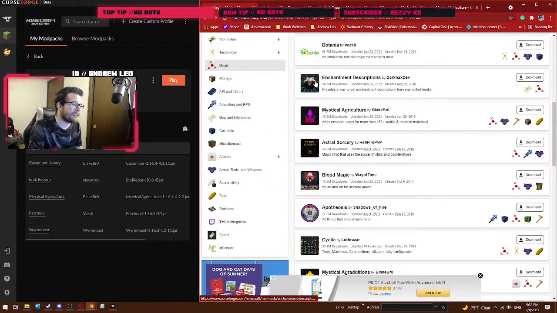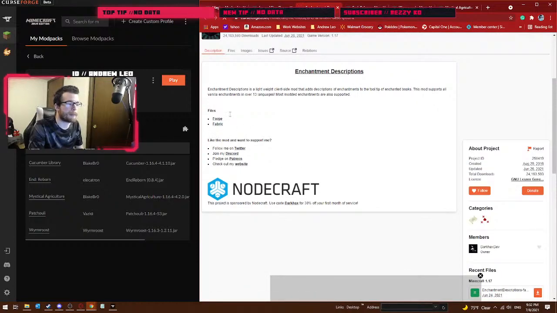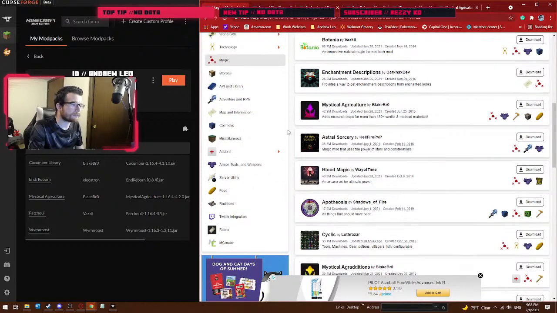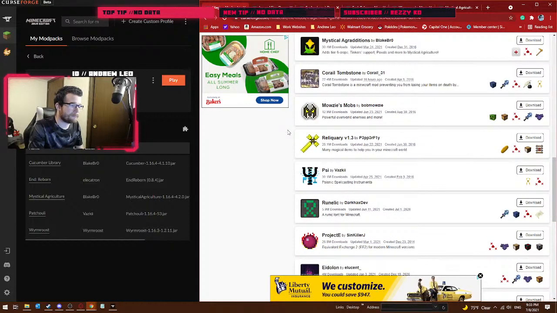Enchantment Descriptions I can't use because that requires Fabric. If I just open it up here in another tab. Yep, requires Forge and Fabric. Yeah, but I'm not doing that. Blood Magic, don't want to use that. Silic. Mousy's Mobs.